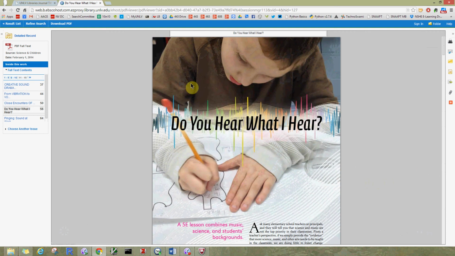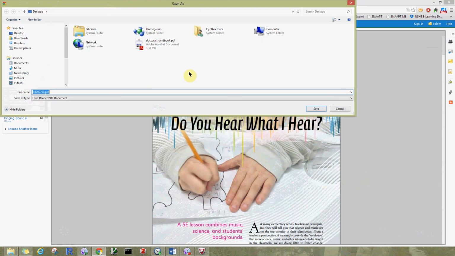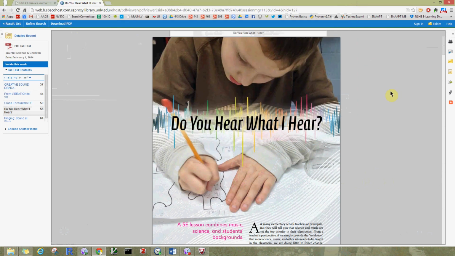Now to save it, what I usually do is put my mouse on it, right click, save as, and then wherever you want to save this document. What I want you to do is once you pick one that you want to use, make sure to share it with me. I'll make sure the rest of your classmates have it before your presentation so they can kind of read through it a little bit too. Again, you'll be summarizing the article for them. Tell a few things that you found interesting, and then conduct the activity.